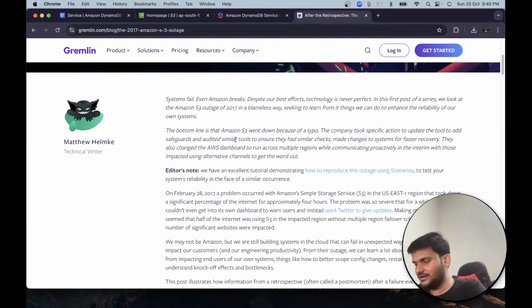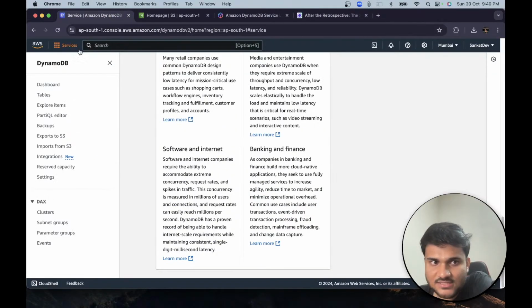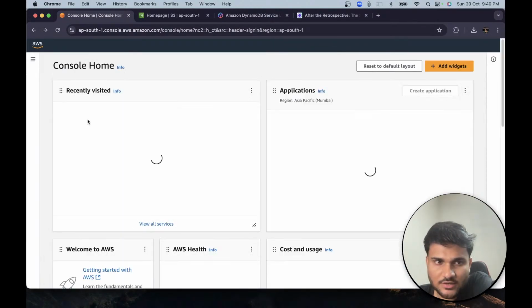It's a very interesting case study to understand availability: if you promise a certain amount of availability and you're not able to provide it, what kind of chaos can it create? On February 28, 2017, a problem occurred with the Amazon Simple Storage Service.